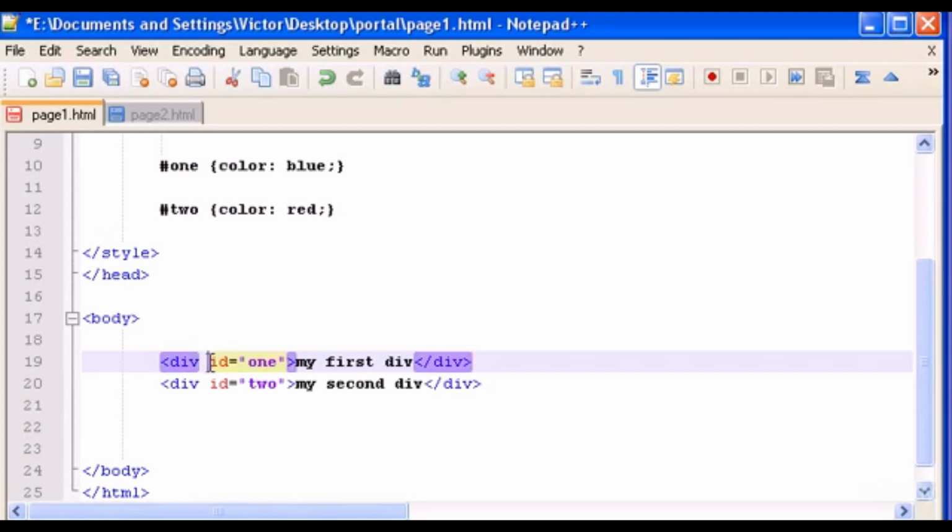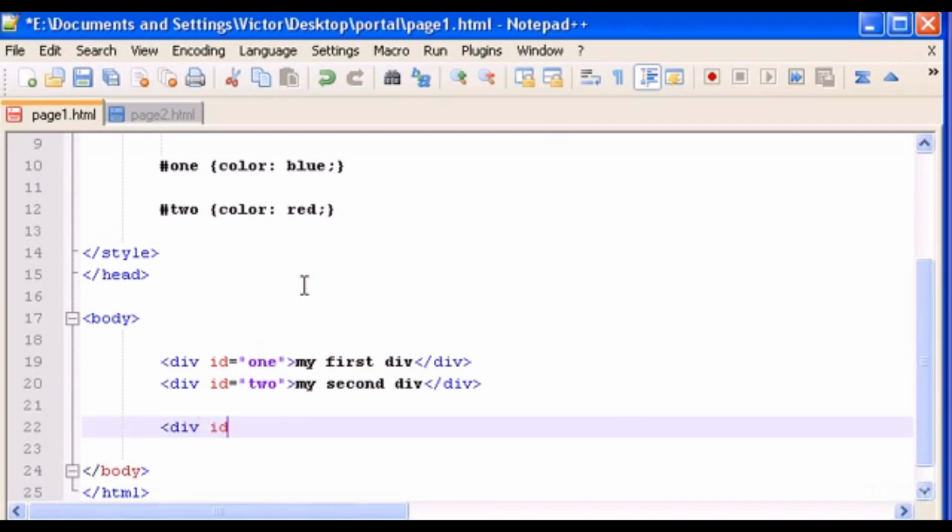So I have now an ID name 1, and we shouldn't use this ID name in other divs or other tags, okay? So I shouldn't do this, like for example ID blah and then type 1, okay? We should use ID names only once.